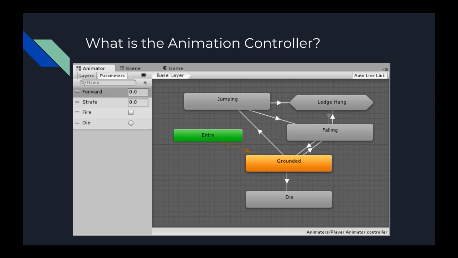less structured like a graph, and wouldn't really function well with graph algorithms, but it's obviously represented by a graph in the editor. So this is what it looks like in the editor, and what essentially are the nodes in the graph is each animation, and it would be a directed unweighted graph because the states can change in a certain direction, which is the directed part of the graph.